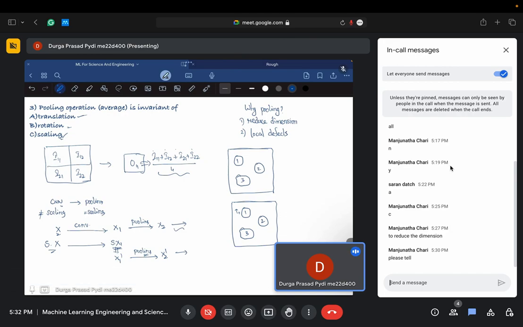So changes like this will be equivalent to it. It will be invariant to translation, rotation, scaling. It will be invariant to all these operations because you are just taking a mean value of all the cells that are present, provided that these are small enough.